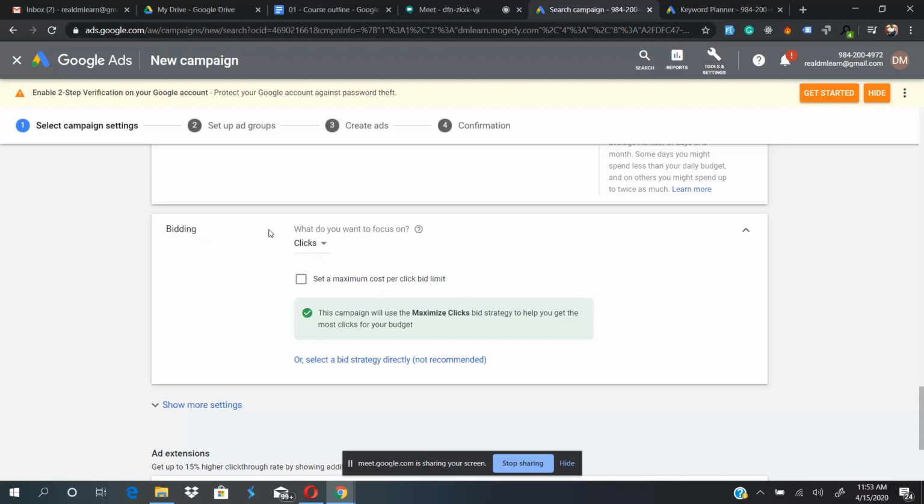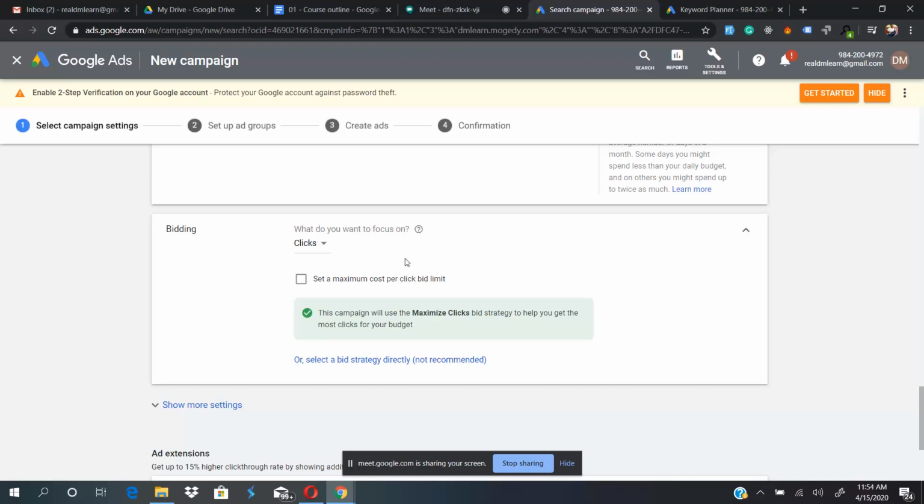And then there's the bidding here. Remember when I explained that you are bidding for that space, because so many companies are trying to feature their ads there, right? So it's now about who bids the highest, while still trying to control your spending so you don't spend too much money.